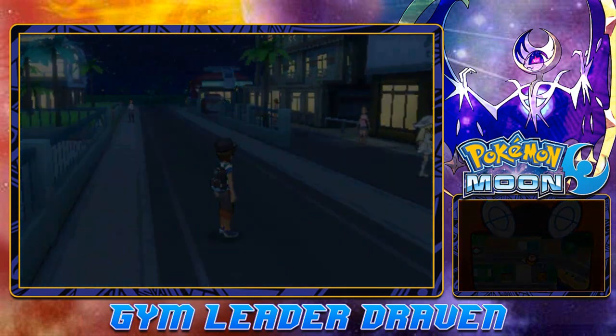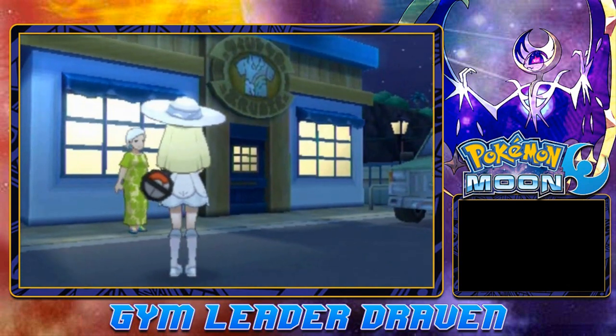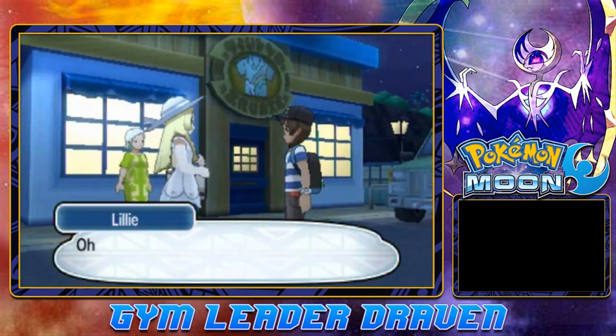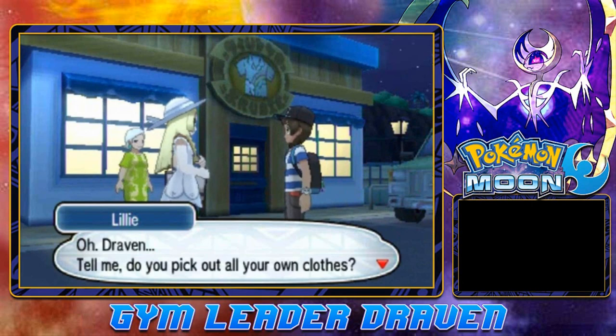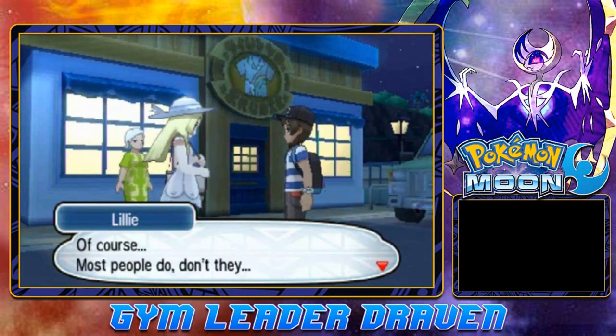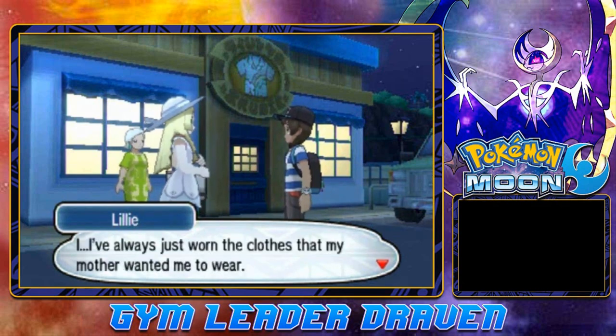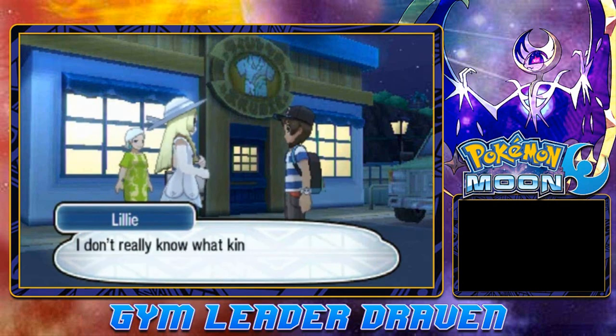Or, actually, not Hao, but our girlfriend right here. See what she's looking for. And it looks like it's an apparel store right here. And she's like, oh, Draven, tell me, do you pick out all your own clothes? Of course I do. Of course, most people don't, or do, don't they? I've always just worn the clothes that my mother wanted me to wear. I don't really know what kind of a thing would suit me.